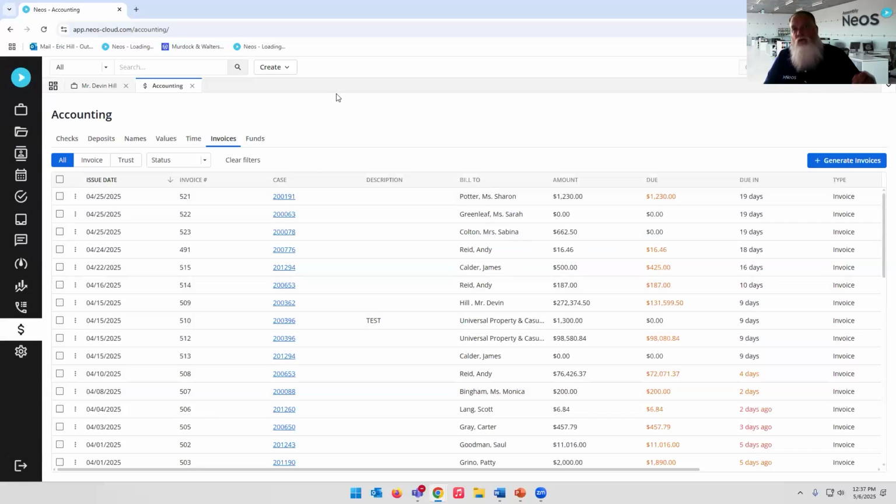So if I've done 3 or 4 or 5 at a time, and now it's time to actually settle, I can generate all those invoices at one time and make sure that everybody's getting what they need to get. The firm's getting its payback. Any other vendors need to be getting their payback, fees, costs, anything else that goes along or is associated with it.